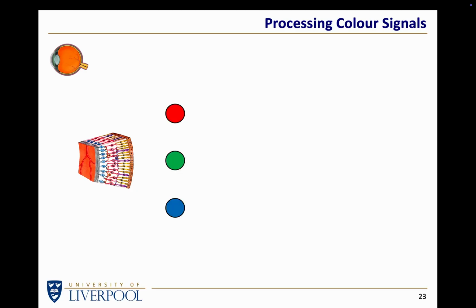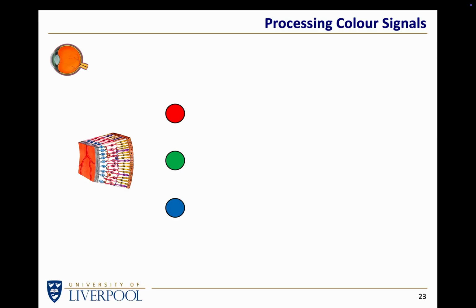That is very different from the way that your eyes and your brain work. So you've got a whole load of photoreceptors, which again are picking up red, green, and blue signals. But what happens next is not that information is sent to your brain. The information is picked up by neurons, and these neurons process the information coming out of your photoreceptors. It won't simply say, what is the intensity of the red light? What's the intensity of the blue light? Amazingly enough, that is not useful information to you.